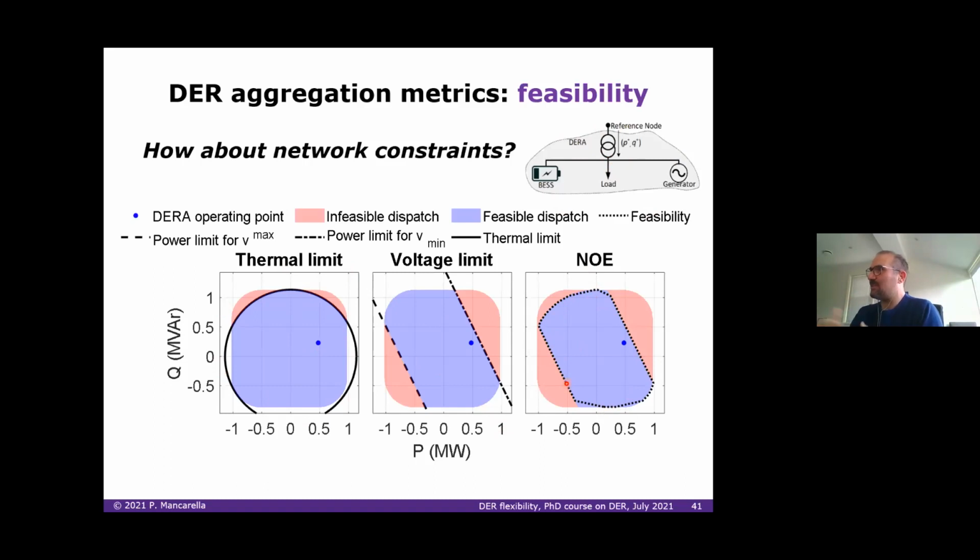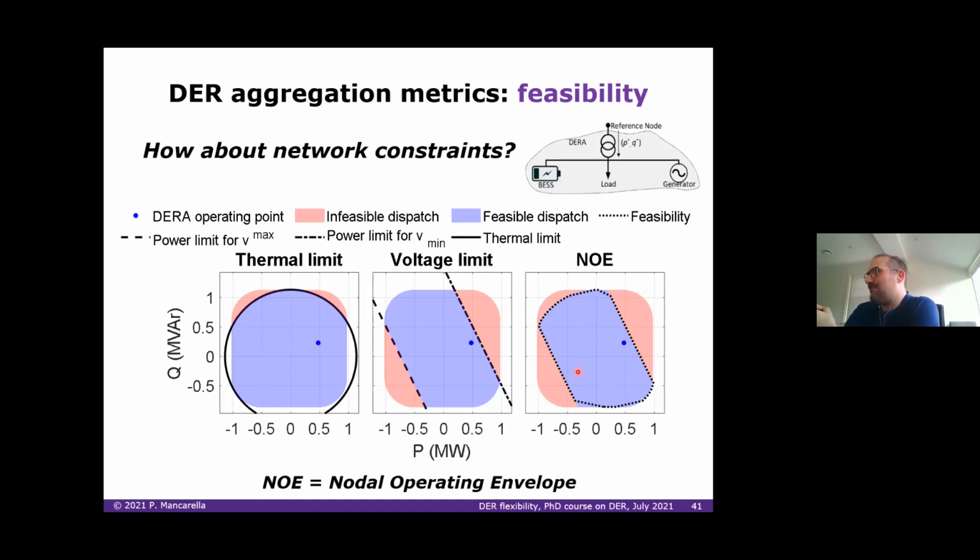And to do this, you need proper modeling like the ones that Nando was showing, for example, in day 3. What we're doing here, we call this NOE, nodal operating envelopes, because effectively, if you look at this reference node, this is telling you the operating region in terms of a node as it is seen upstream. Because we're talking about what kind of flexibility you can provide upstream, right? So you aggregate downstream and you provide flexibility upstream in terms of both active and reactive power. So this nodal operating envelope that I'm describing here is effectively doing the job.